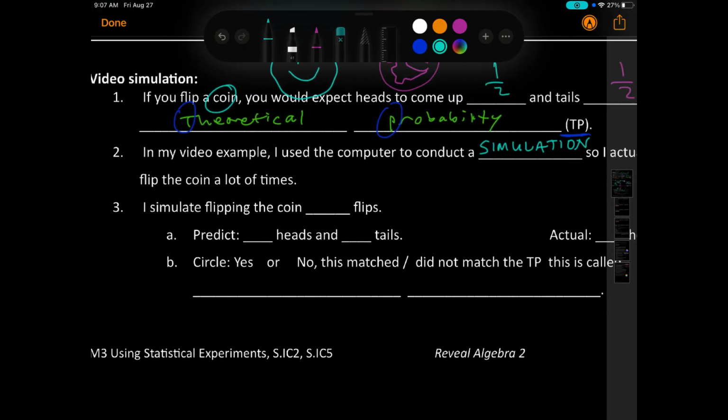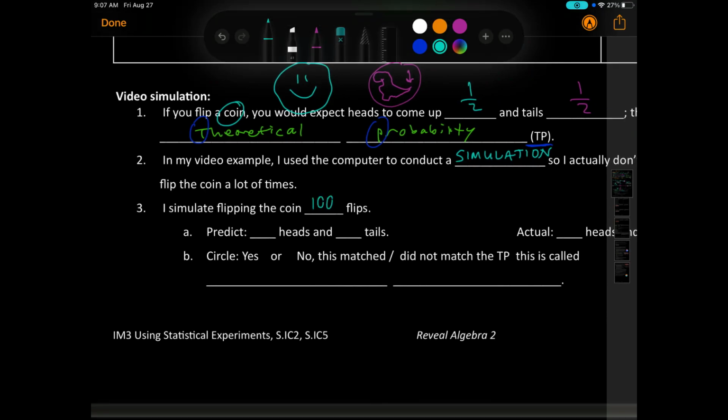So in my last video there, I flipped it 100 times. And what I was talking about is, in the 100 flips, if you want the probability of heads or an expected value, you would do the total times the probability. So 100 is our coins. N just represents the number of items you have, and P represents probability. So if you did 0.5, you multiply that in your calculator. The trick for that is, you have 2 zeros, so you're going to move it 2 decimal places, 1, 2. So you would end up with 50. So you expect 50 heads and 50 tails.